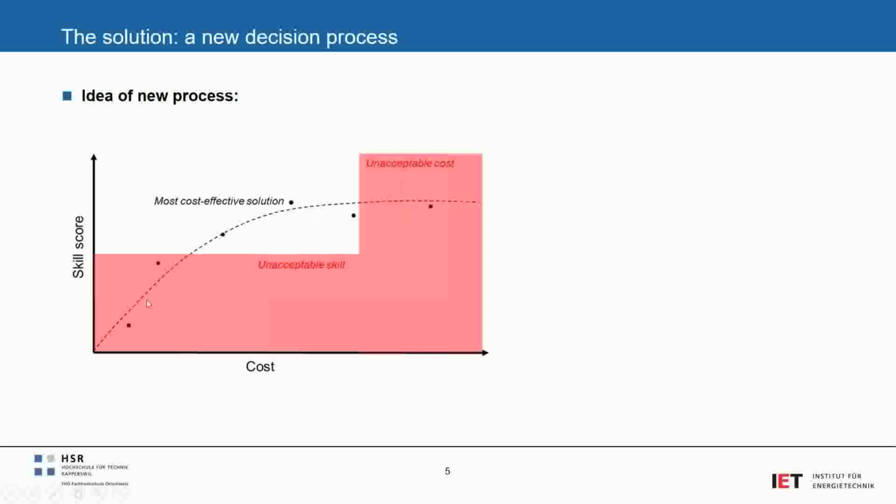And so we're trying to work out how to create plots like this to help modelers decide which tool is the best one. These red regions are just maybe the modeler has a particular definition of the skill or accuracy that they actually accept, and also obviously the cost, they probably have some sort of limit.